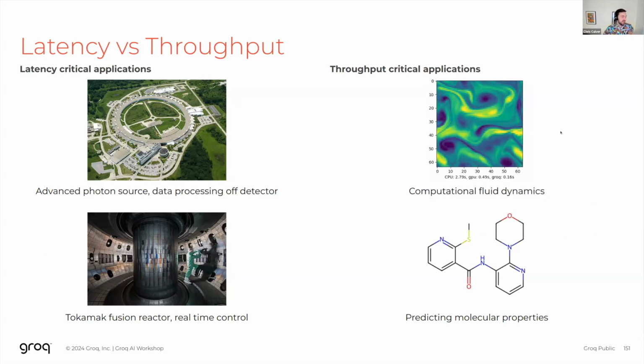Traditional HPC applications aren't so latency critical. They're only latency critical up to the point that a researcher can do them in a reasonable amount of time: hours, days, weeks even. So as long as it doesn't take years to do, we don't really care too much if it's a minute or 2.